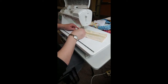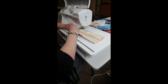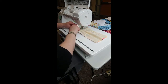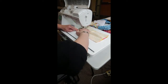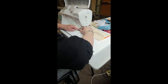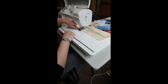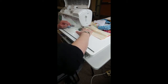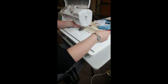And because we've got pleats in the front side, I'm going to make sure that I've got my edges matching. Sew a little bit. Make sure you stop with your needle down, and sew a little bit more, making sure your edges are nice and tight together. And now I've stitched, the needle is right down into the elastic so I can remove this last pin. And we're going to sew down past the elastic, back over the elastic, and done.